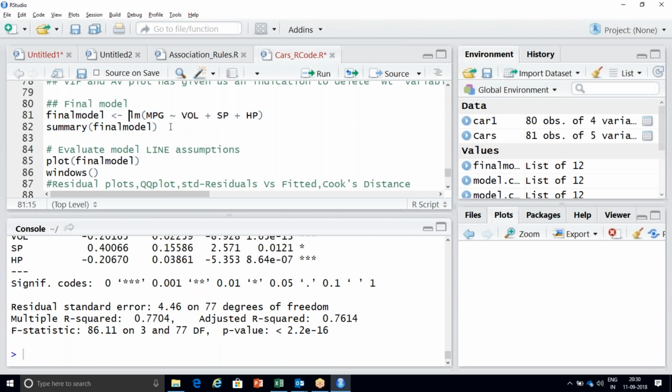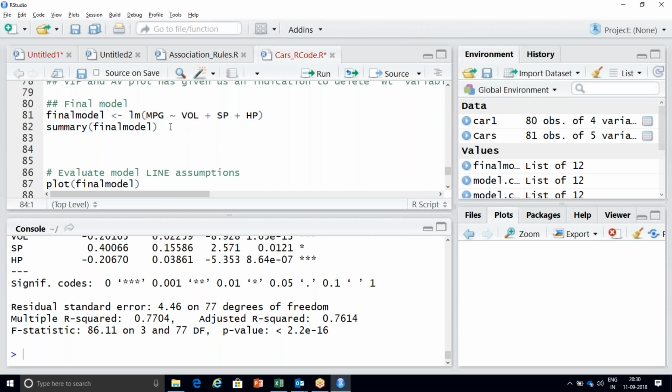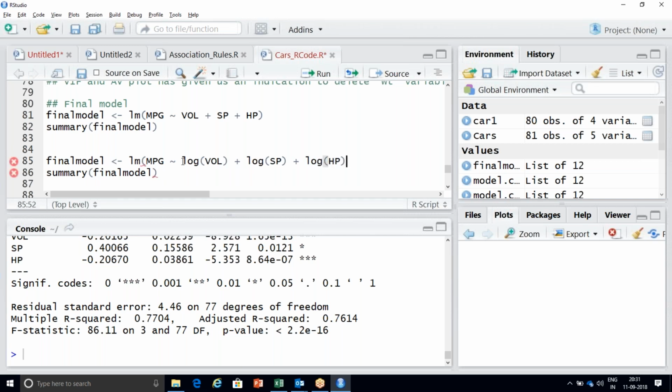So just for your example sake, I'm going to run here with respect to transformation. Here I'm going to use log. I'm going to run this model, and name it not final model but TR model, transformed model.